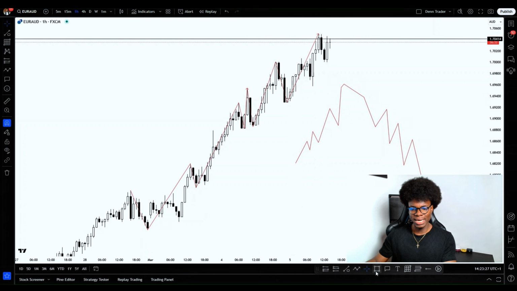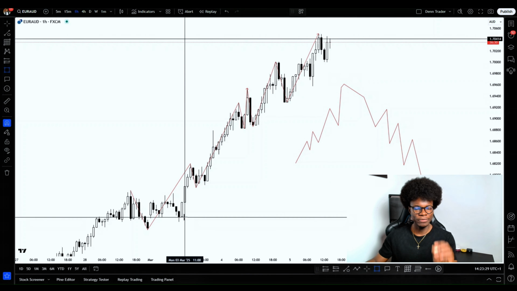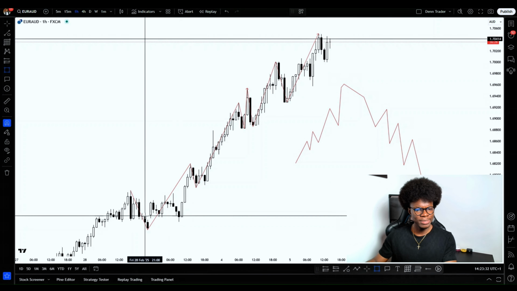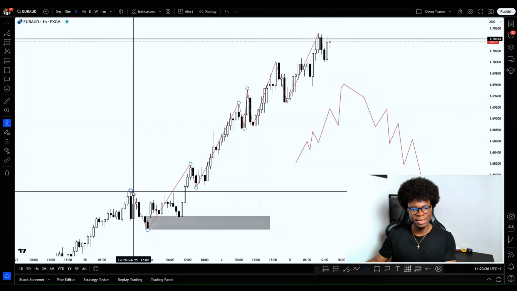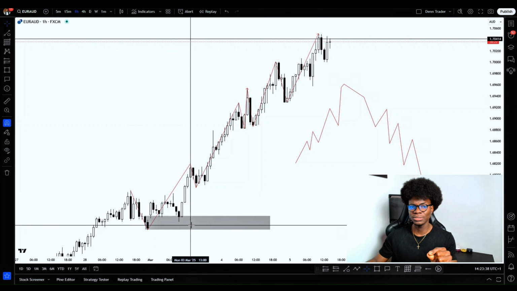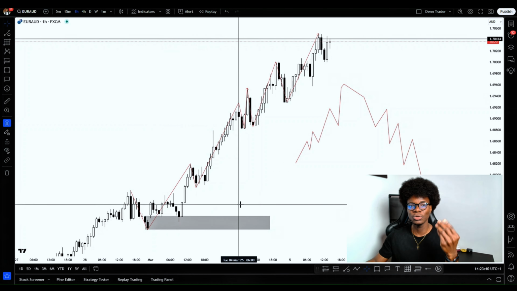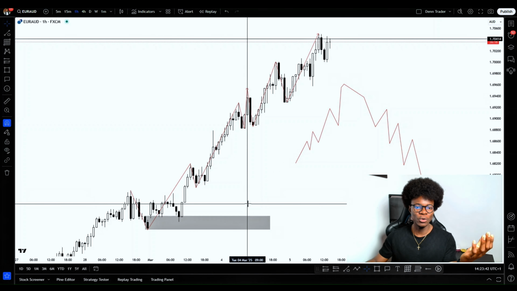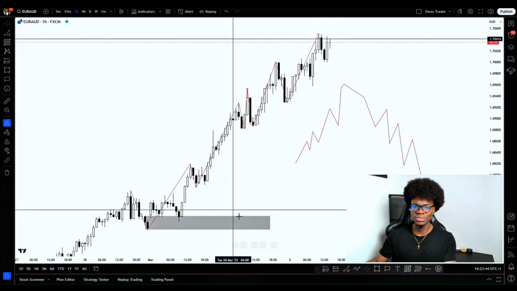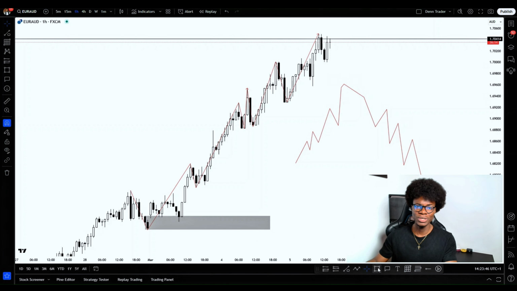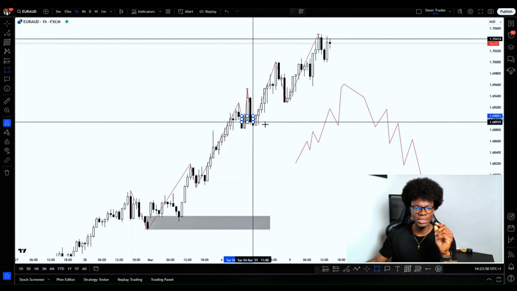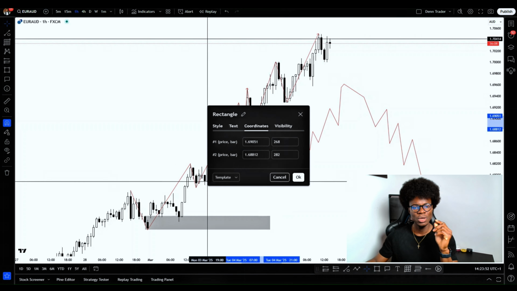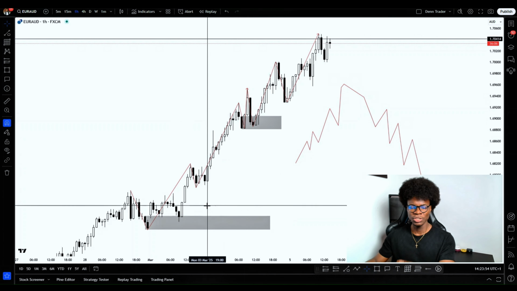Anyway, supply and demand is basically this last zone before price breaks the structure. For me, this would be the last zone before price broke the structure, which is right here. If you notice, price never came back to this. That is okay, right? You just need to consistently go with the flow. Sometimes in the future, price is going to come back here, but right now I'm not going to wait for that, right? So this is the next one, and this is the next one. This was actually where I took my trade from, right? So I don't know if you get it.